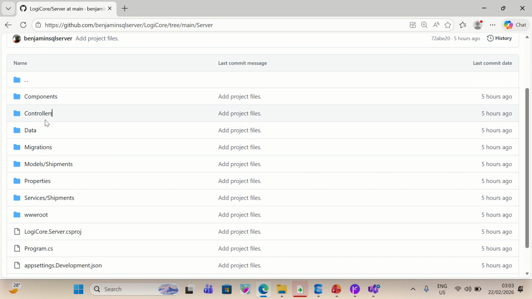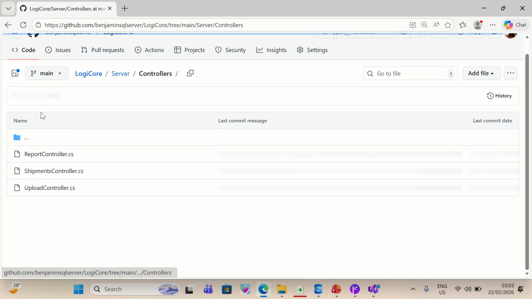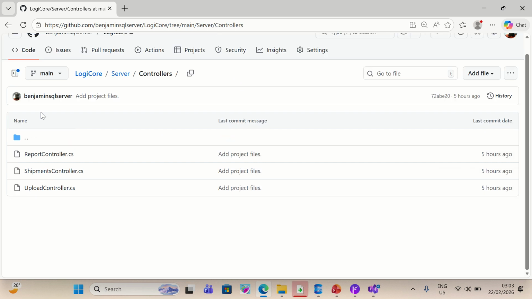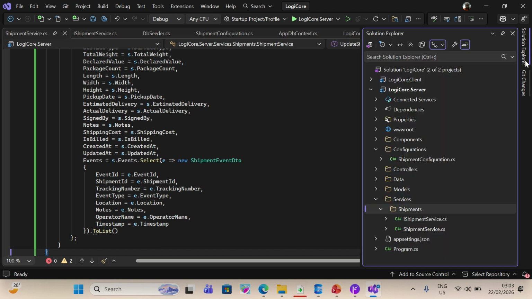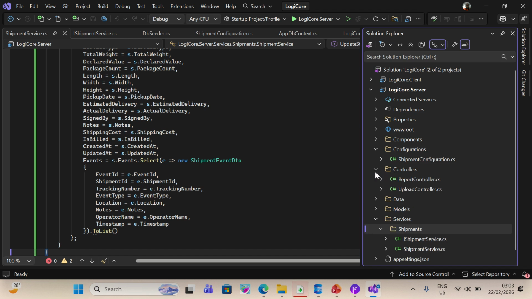The next thing is we are going to implement a controller called shipments controller.cs. Let me even show you controllers. In the controllers folder, we have two controllers created by Radzen Blazor Studio.